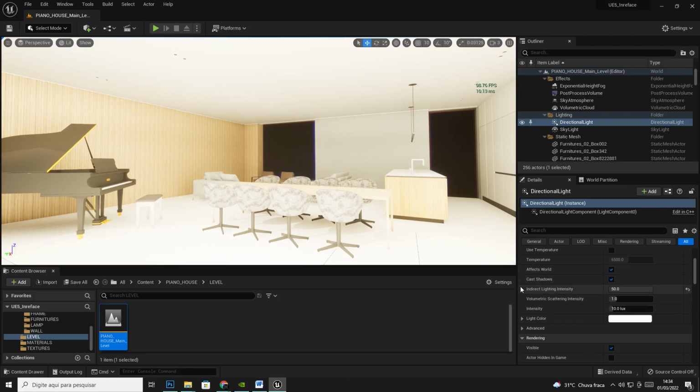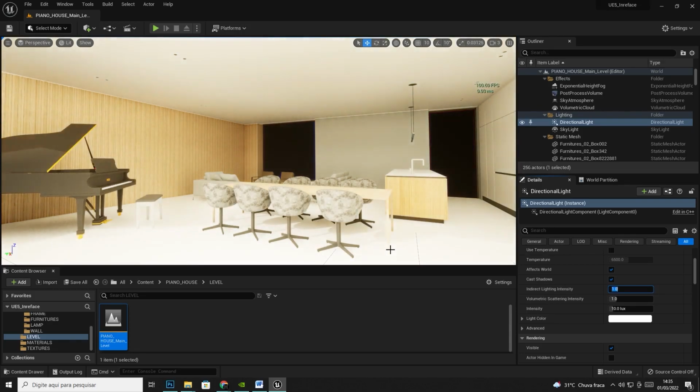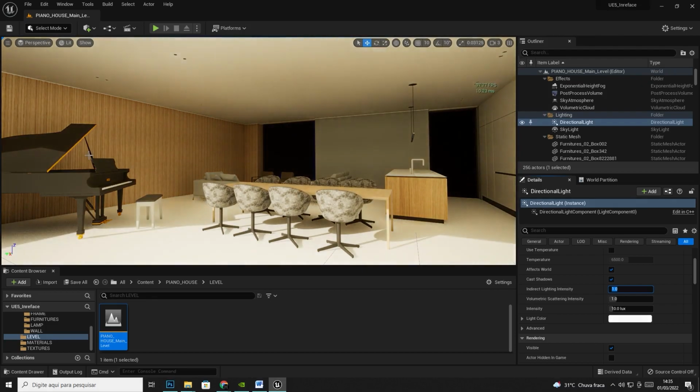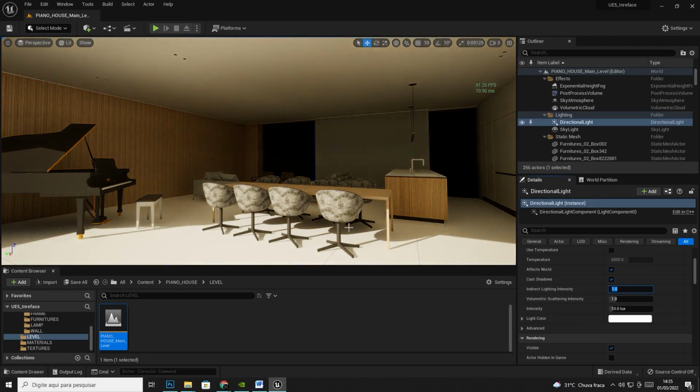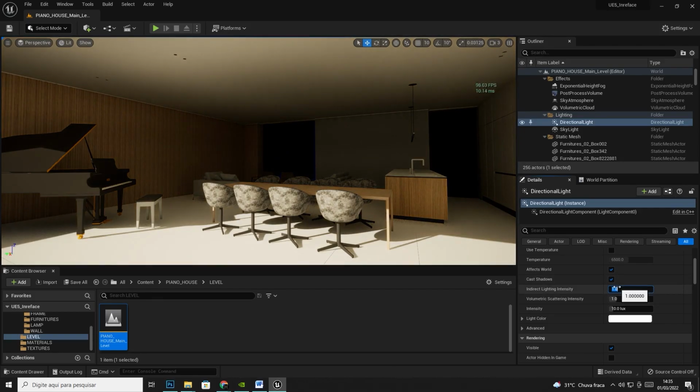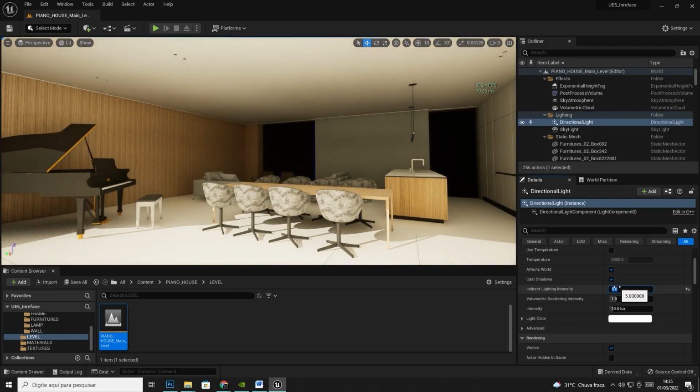We can do that with the indirect light. Obviously, that can be kind of false or realistic, okay? So the challenge is to find the exact value that is going to be more realistic, more like the real world. If I increase this value a lot, my scene is gonna be weird. If I decrease this value a lot, my scene is gonna lose a little bit of bouncing, and I have really dark shades in my scene. Let's put, for example, 5. I think it's a good value.